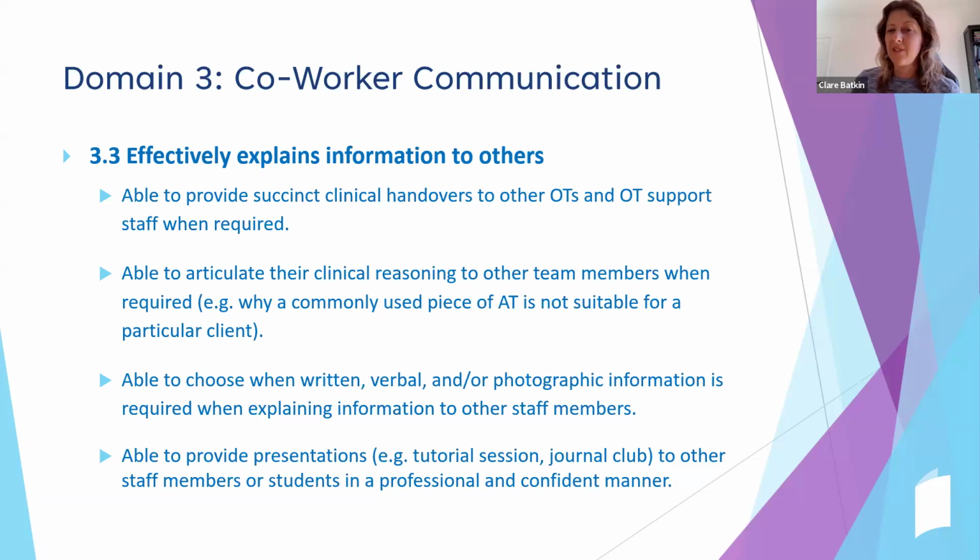Build in some time, but that time when they're working on this is also a great opportunity for you to catch up with your own admin, while they're still learning. So it's a great opportunity to get lots of benefits out of fitting in that little mini case study. If you're doing a case study type presentation, it's also a good way for you to judge what their clinical reasoning is, which will help with evaluation for other parts of the SPEF-R2 domains, like their information gathering or their service provision domains.